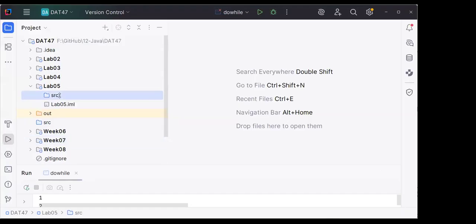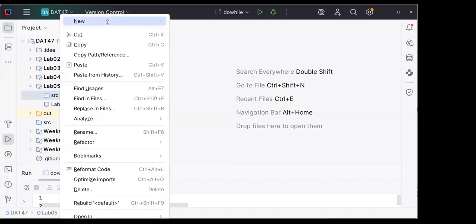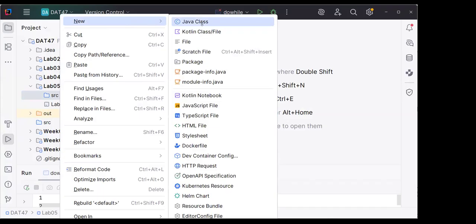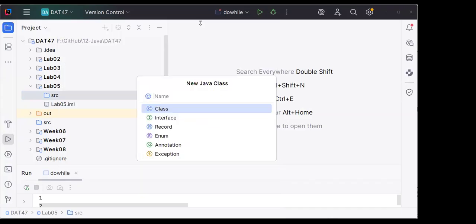Here in your IntelliJ, when you are creating a program, please always start from New and then New Java Class. As per the problem question, we should create a class that is named Employee. So the class name is Employee in our IntelliJ here.